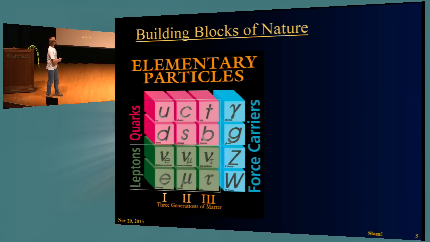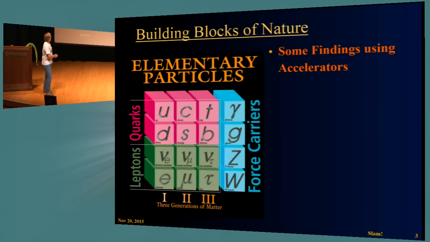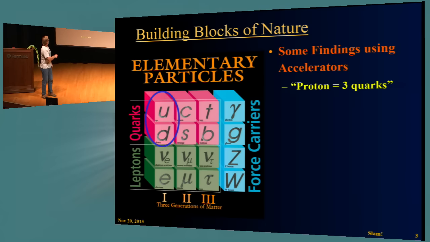How do we know all this stuff? Well, we've used accelerators, just like Cindy just told you about, right? So thank you, Cindy, for all your work, because it's true, my whole research career depends upon her. So you should vote for her, maybe. Oh, I didn't say that. Okay. So I'm finding using accelerators. So how do we know all this stuff? We found out early in the 60s that the proton is made of three quarks, which is very interesting, because we didn't even know there were quarks before that.